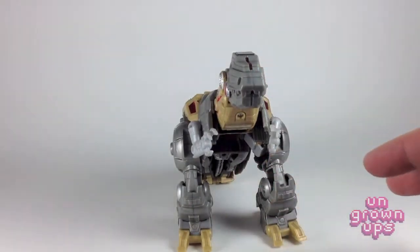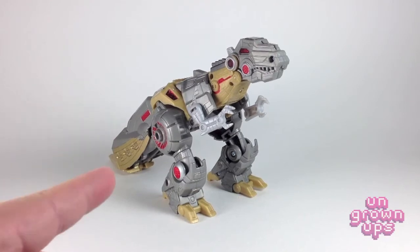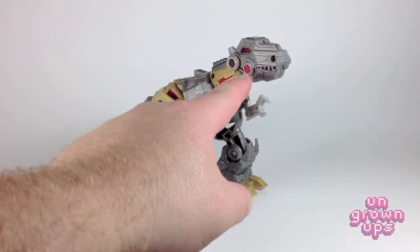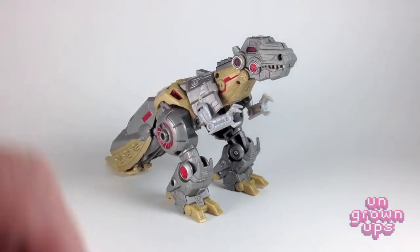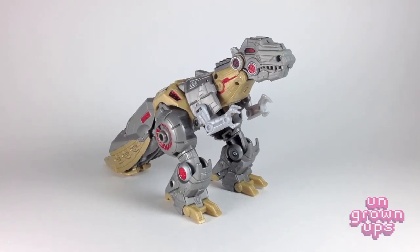Now, I will say that this is the Hasbro Fall of Cybertron release of Grimlock, and Takara Tomy has been known, especially with this new line of Fall of Cybertron figures, to re-release figures in Japan after the Hasbro American version has come out. They've done this with Optimus Prime and with Jazz. The Optimus Prime version had a more metallic red, like metallic paint as opposed to the Hasbro flat red paint. If they re-release this guy in Japan, metallized, with metal paint on the gunmetal and metal on the gold, I will be buying this figure again, because that's going to make this figure blow up even more than it already is.